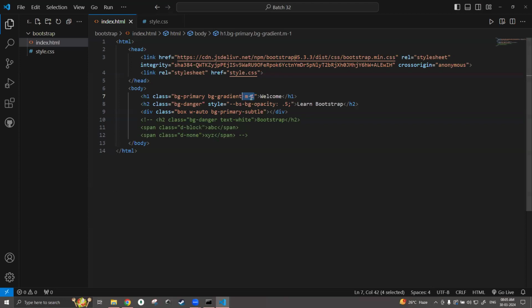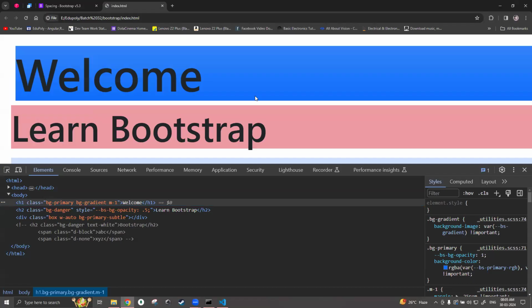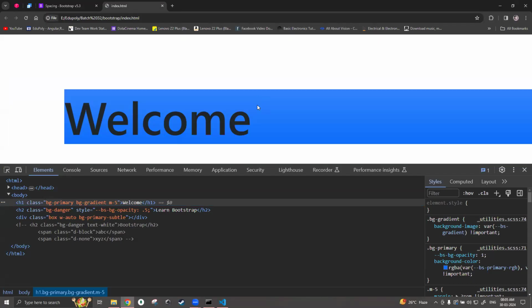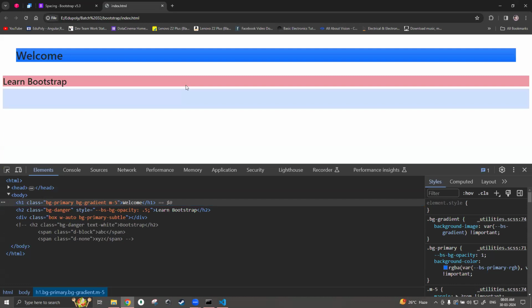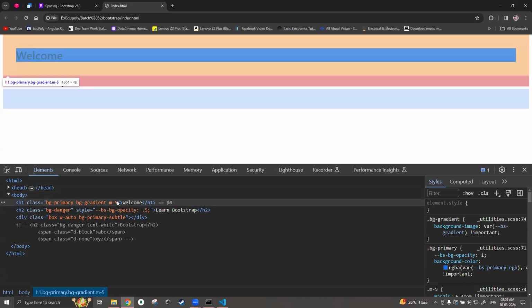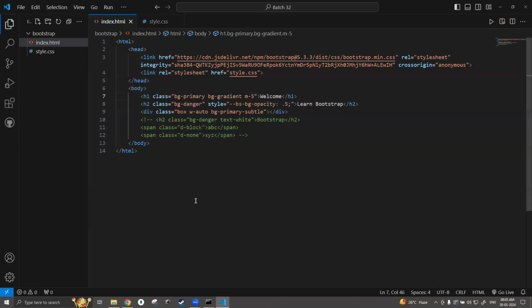This way you can put M1, M2, M3, M4, M5. When I apply M5, I'll get the biggest margin. Okay, this much margin I am getting from all sides. Now, let's say I don't want margin from all sides, only from the top.